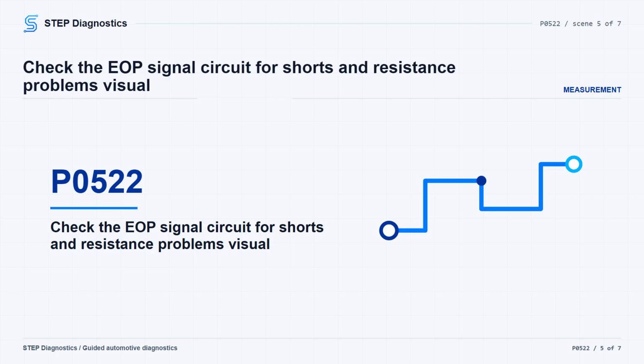If those checks pass, check the EOP sensor signal circuit for an open or high resistance. Before measuring the circuit, measure the resistance of the DVOM leads so you know what the leads are adding. Measure the circuit from the component connector to the GPEC adapter. The GPEC Diagnostic adapter can add up to 1.5 ohms of resistance to the circuit, and the expected circuit resistance is below 3.0 ohms. If resistance is not below 3.0 ohms, repair the signal circuit for an open or high resistance. Then verify the repair and confirm the code stays gone.